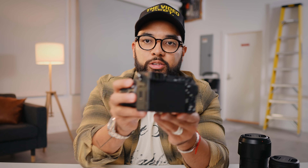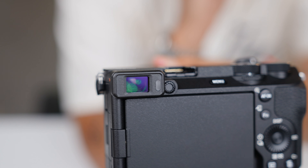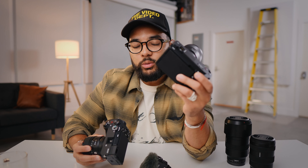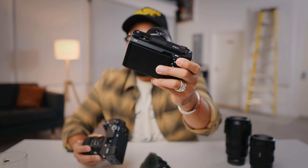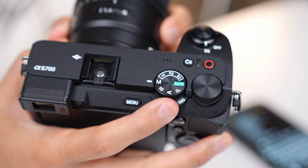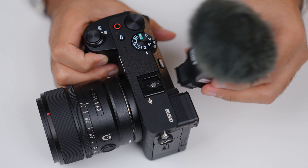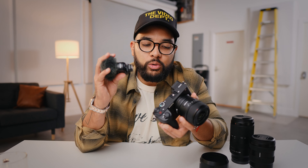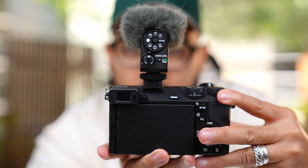As far as other features go, it's nice that although it's a compact camera, there's actually a viewfinder — so you can use it for photos or for shooting video in bright sun and get a really accurate image. Compare that to the Sony ZV-E1, a full frame video-centric camera at $2,200 that doesn't have a viewfinder, while this is $1,400. The button layout is also great and it feels so nice in the hands. It has a flip-out articulating screen so you can see yourself, and I love the multi-interface shoe mount, meaning you can attach Sony's shotgun mic right on top with no cables for a lean setup.